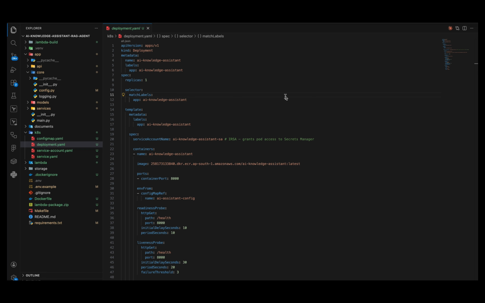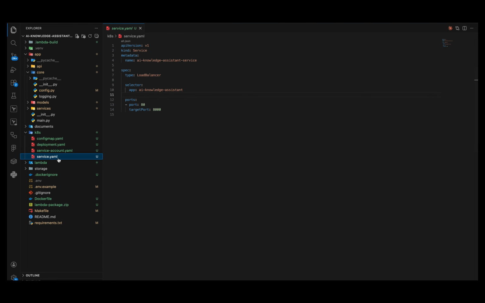Finally, we expose our service using Kubernetes type LoadBalancer. For this, we use the service.yaml file. This automatically provisions an AWS load balancer and exposes our FastAPI backend to external traffic. So we need to apply all these configurations in one shot.